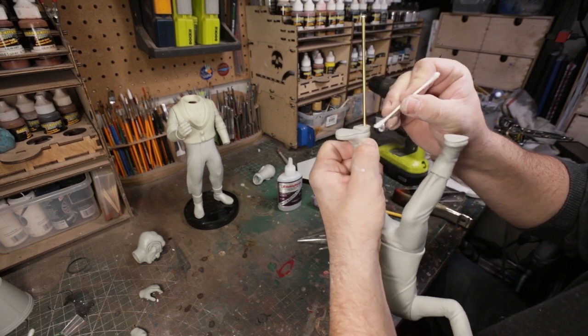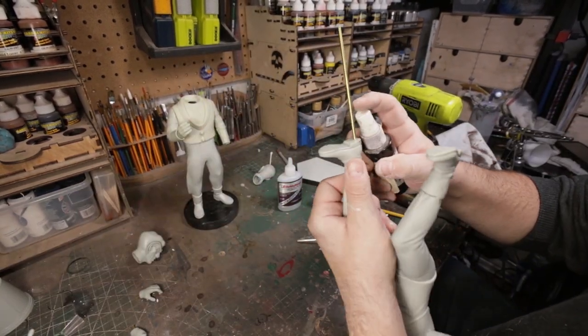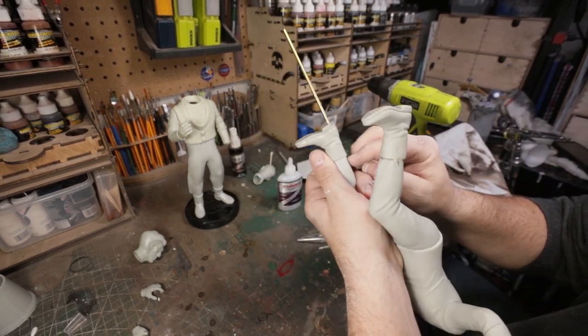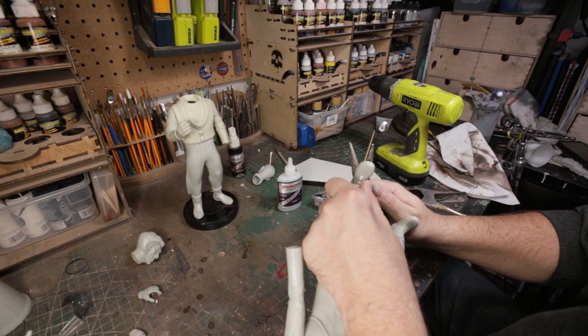Like so. Look ahead with a little kicker. So now that rod's up here into his ankle. And it doesn't have to be super long. I'm gonna cut it.